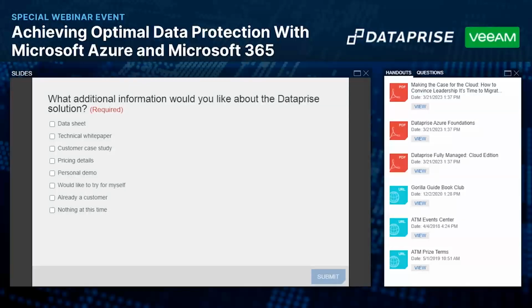I mean, you make a great point. Installing Veeam, I'm sure that can be done in a few clicks of a mouse, but having a provider like Dataprise who's had the wisdom and the experience in the market and who has the playbook to really make this successful and look at the big picture, come up with a plan, analyze what you're trying to protect, what your goals are. I mean, that's really, really invaluable.